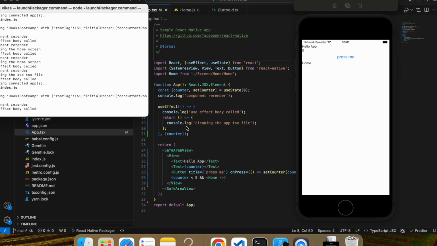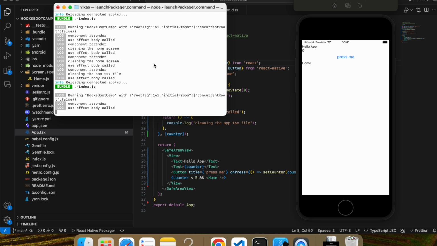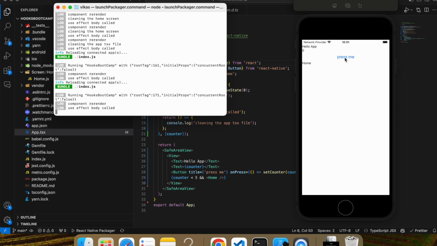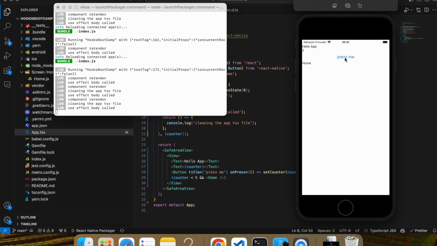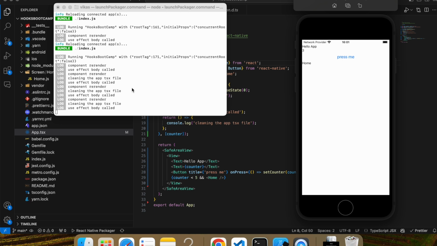As we have defined this in the useEffect here, when I press the press me button, every time the cleaning message is called. So the cleanup is called before the useEffect body is called again. Every time I press this, our component refreshes, and before refreshing it cleans up.